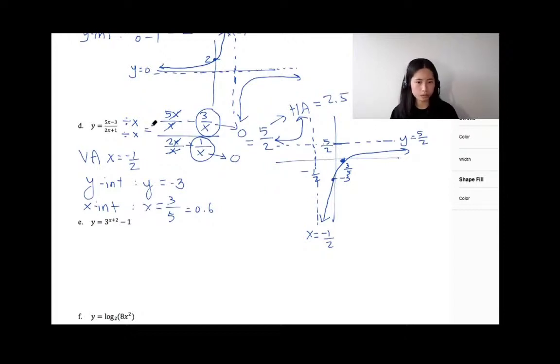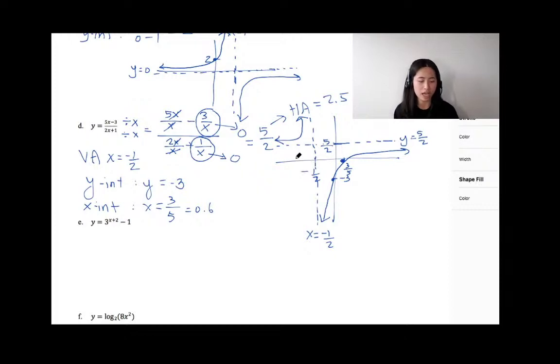Okay, so if you want to check, I think a lot of students may want to know about this. How do you know if your rational function is supposed to be drawn here or here? Well, it's kind of obvious that if you have an x and y intercept on this side, your function needs to be there, because you're going to pass through your x and y intercepts. But how do you know that you're graphing this part of your function over here as opposed to over here? So pick any number that is before negative 1/2.